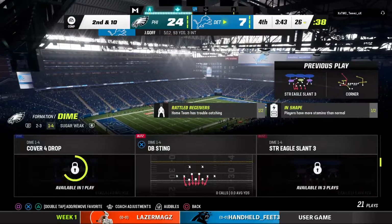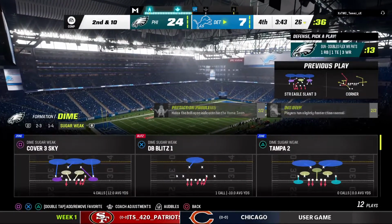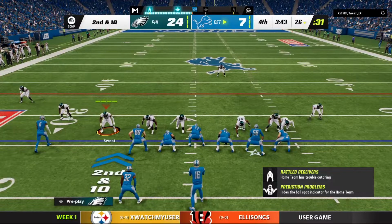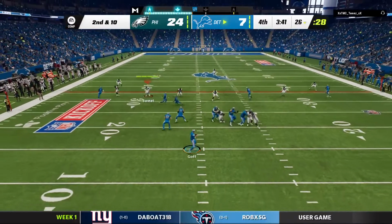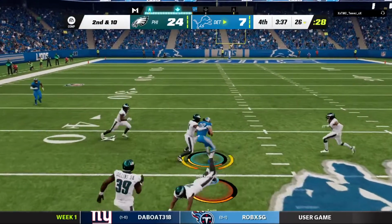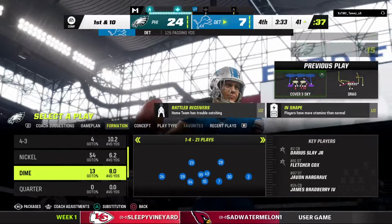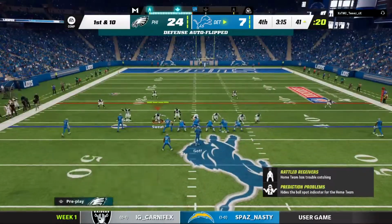A quick throw there going to be batted away and incomplete. They lead big, and a major part of that has been how they've taken their play to a whole new level this second half. No points allowed since the break, and you can add another incompletion to the total number that they forced in this runaway contest. He's got a man, complete. And he'll have it past midfield almost to the 40 before being taken down. 33 yards that time. That's good for the Lions.